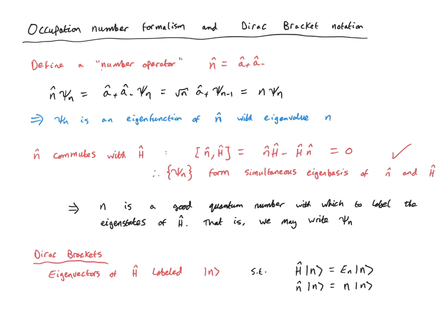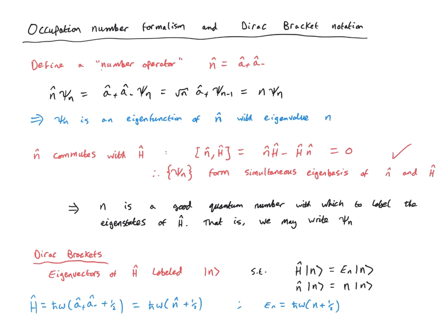Indeed, let's remind ourselves that in our original notation, we wrote down the Hamiltonian h as h bar omega into a plus a minus plus 1/2. Now we recognise, of course, that the object a plus a minus is the number operator n hat, and so I can write down the Hamiltonian as h bar omega into n hat plus 1/2. The corresponding energies are obviously then trivial. En are simply h bar omega into n plus 1/2, where n here is the quantum number, not the operator. So in the Hamiltonian, we have n hat. In the eigenvalue, we have n without the hat.